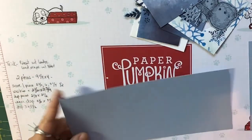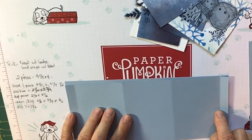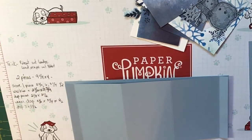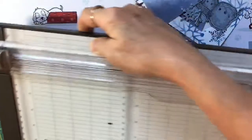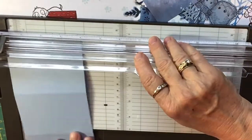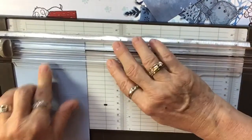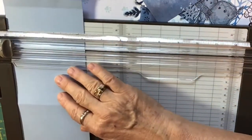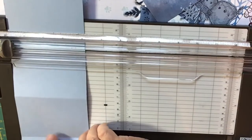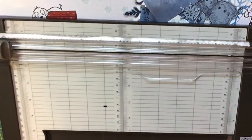And then this piece. Now, you're going to score this at 8 3/4, at 6, 3 1/4, and a half, all right? When I actually do my scoring, I start with the 8 3/4. I find that to be easier. So I go from 8 3/4, so that'll give me that half inch to begin with, because it was 9 1/4. And then I'll go to my 6, and then I'll go through. At the end, I have still my last half, and I'll just turn it around and score it at the half. That's how I do those.